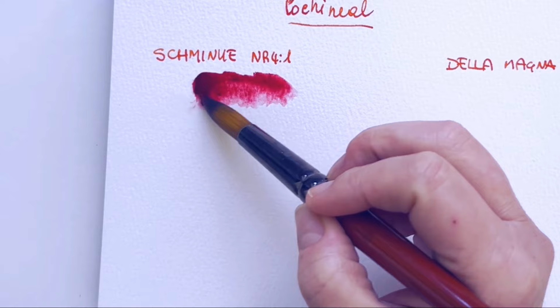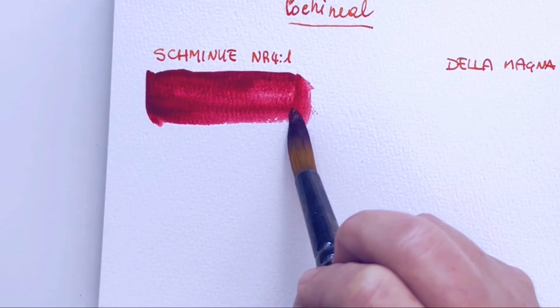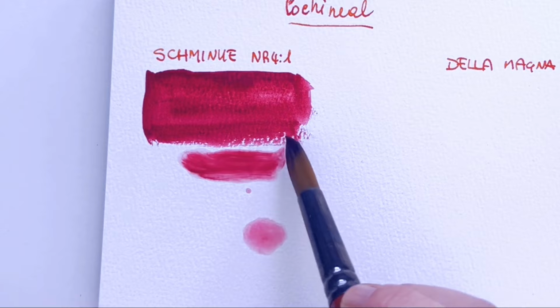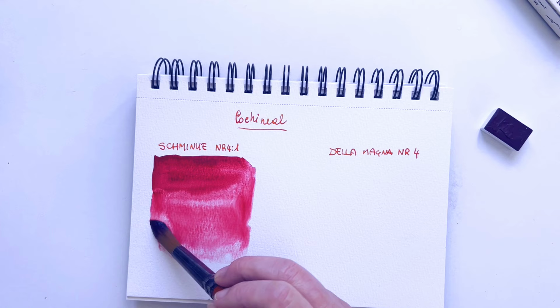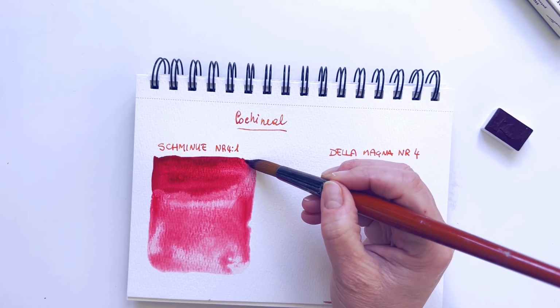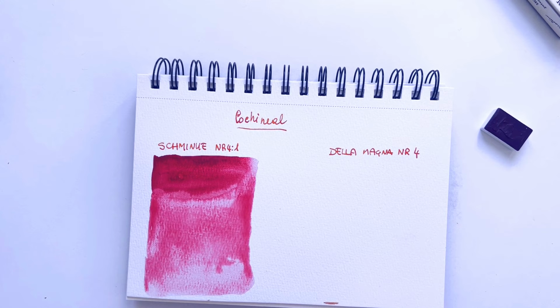Wow, it's a cool red. It's really beautiful. Wow. So tinting, wow, it's really strong. It's wonderful. It looks like a quinacridone color. So beautiful that it looks like a quinacridone color, but quinacridone colors are very lightfast. So this is Schminke. And I can tell you it's wonderful, absolutely wonderful.